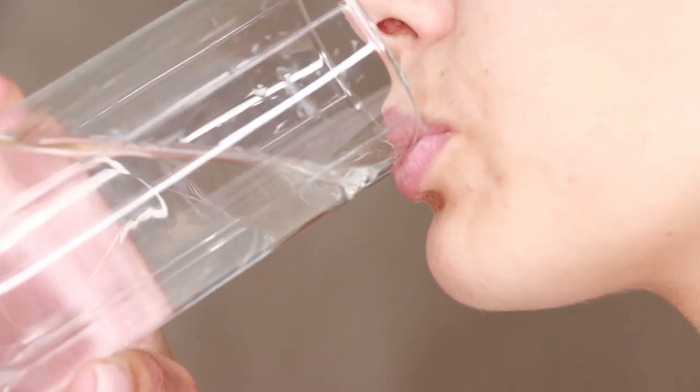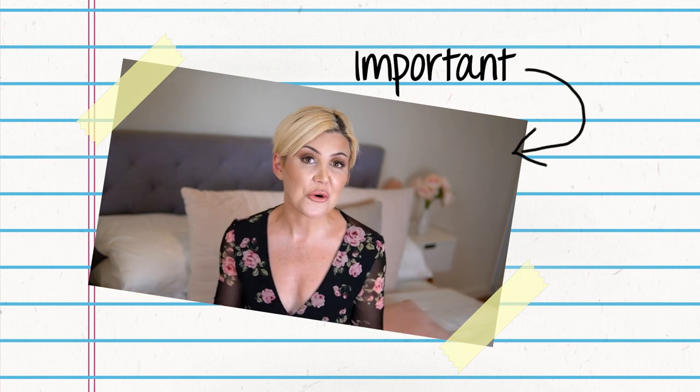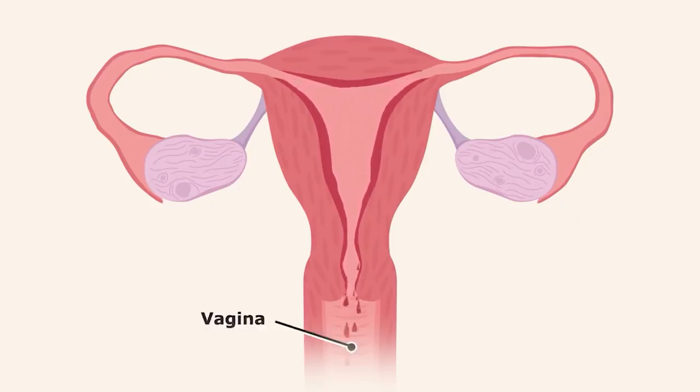If you normally take one Vitamin C tablet, just take two in the days around your period. I want to stress that I'm not a doctor — this is anecdotal advice that has worked for me and other women. When in doubt, speak to your doctor first. A high dose of Vitamin C can help shorten your period because it helps reduce your progesterone levels more quickly. When progesterone drops, your uterine lining is able to break down faster, meaning your period comes and finishes faster.